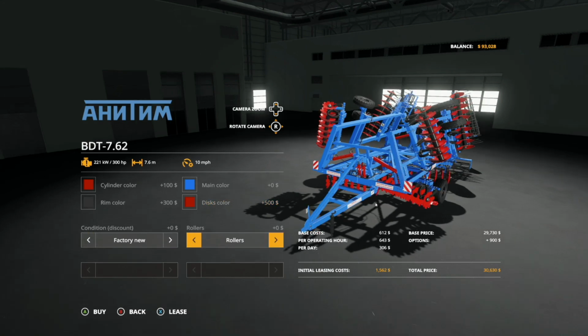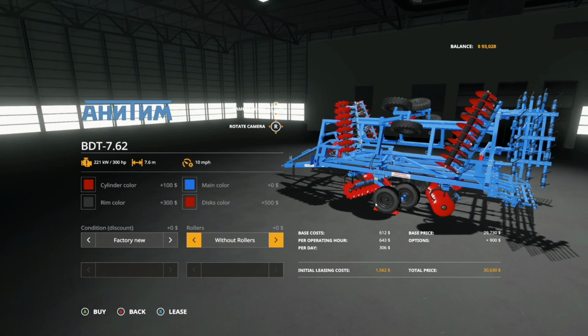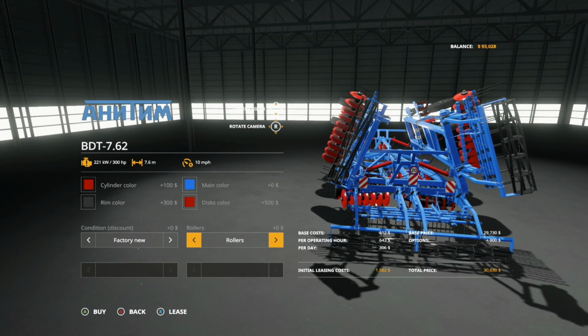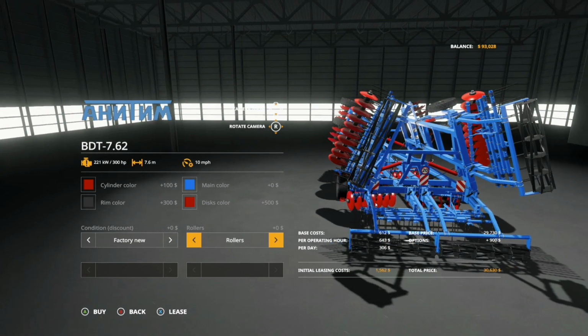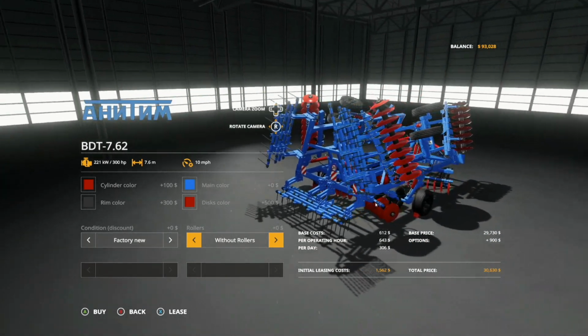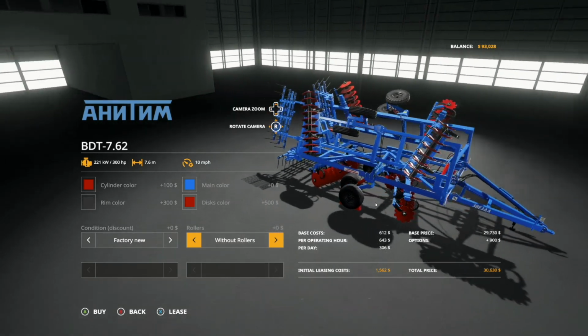And then down here we have the roller type. We have rollers, or we have without rollers. So you can add those rollers on the very back if you wish. Those actually don't cost anything, so whatever you want to add there, you can. This is going to cost you $29,000 or around $30,000 if you start decking it out.